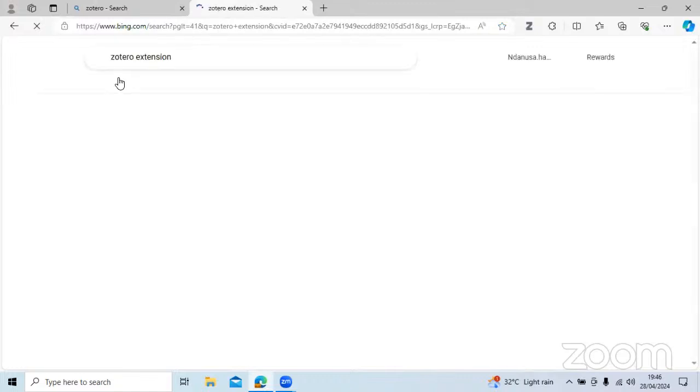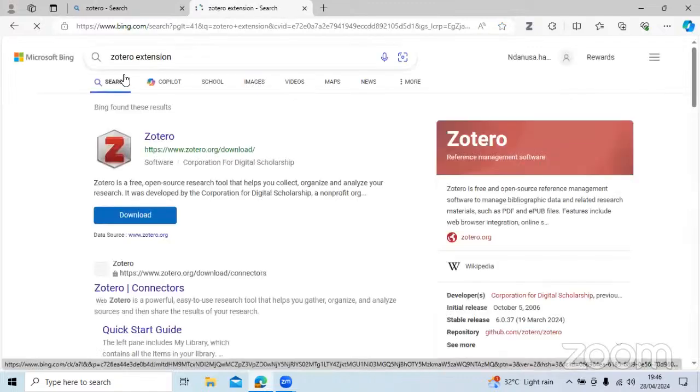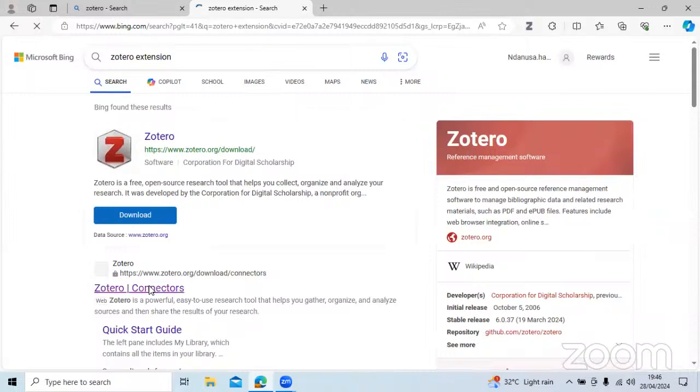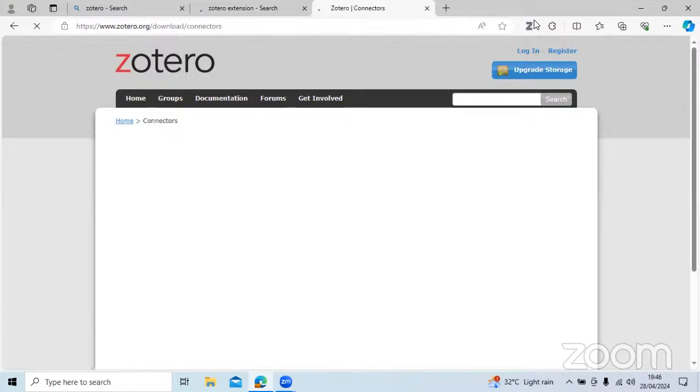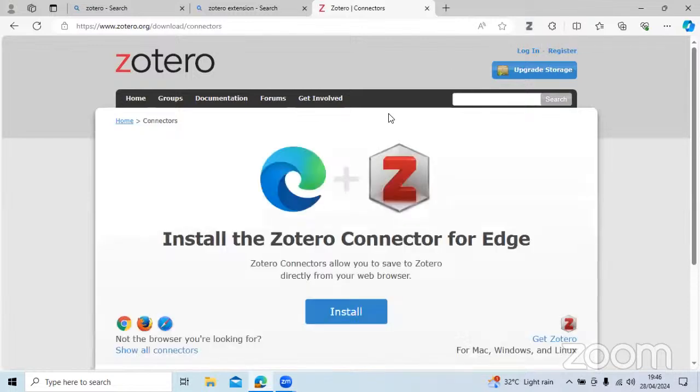I'm using Microsoft Edge, so it's quite easy for me to explain this for you guys. If you download the Zotero connector, you can actually see from here, once you click it, that we have the Zotero connector. Once you install the Zotero connector, it's quite easy, and it will give you a sign on your computer that Zotero has been installed. Already I have the connector for Edge on my computer. And if you can see the right side of my computer as I'm pointing my mouse, you can see the Zotero connector. I don't know if everybody has seen it.